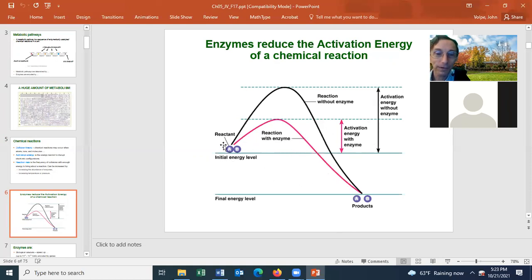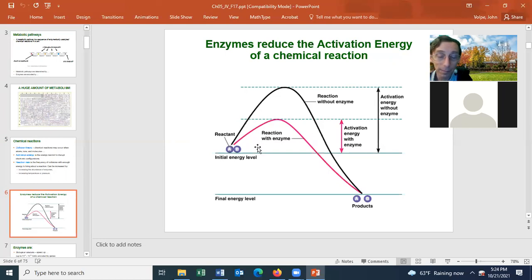How often does that happen? Obviously, you've seen a beaker of sucrose, and generally speaking, it doesn't usually turn into glucose and fructose, but it will with time, because the molecules will collide, and every once in a while, they will collide with enough energy to have enough energy to perform the chemical reaction. The trouble is that without an enzyme around, you need a lot of energy before the chemical reaction can occur. And that we call the activation energy without an enzyme.